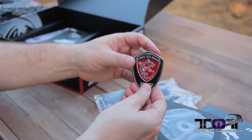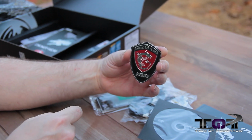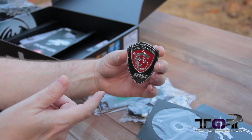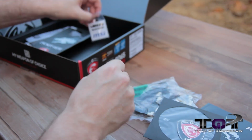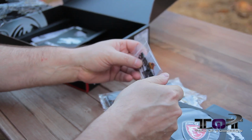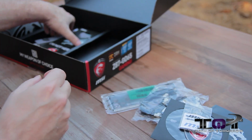Now this is something actually quite cool. Check out this case badge. That's pretty badass. It's got that total Ferrari look. It actually looks like the front car aluminum that you get on a car. In fact, maybe somebody can go stick it on their car and act like they're the coolest. You know what I'm saying? So let's stick that down there. Also got some electronic connectors right here for connecting to the connectors on the board when you want to do your overclocking and stuff like that. Set that down right there.